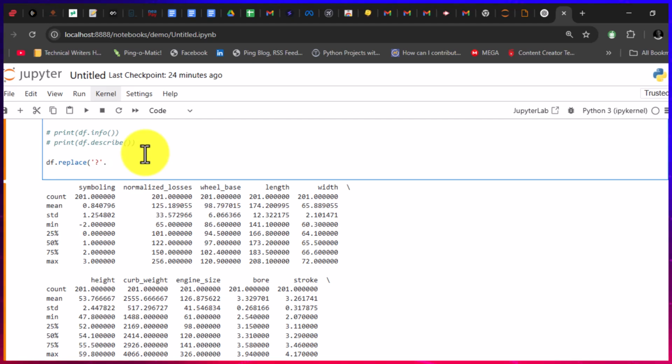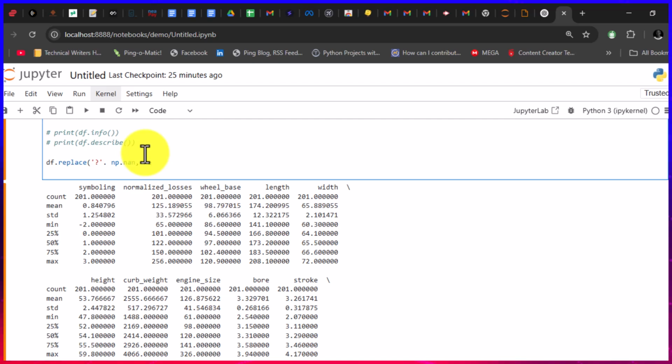Now we call numpy and call the not a number, and then we replace it with true. That's why I say, if you are just here and you don't understand Python, don't come here.